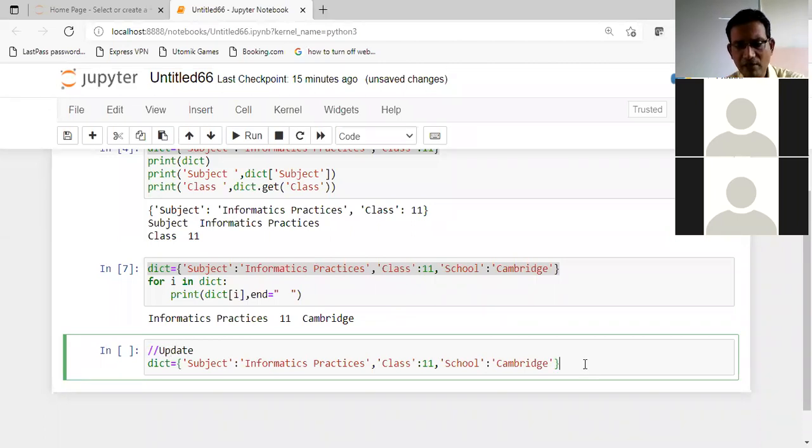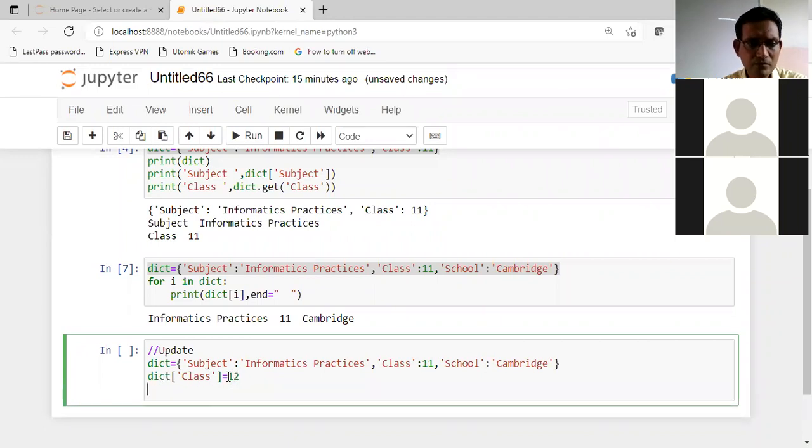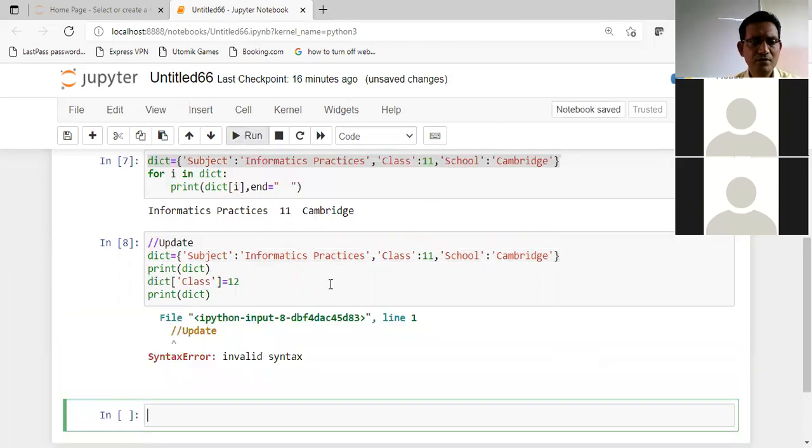So update operation we are applying. So let us say dictionary, and in square bracket, we have already seen how to access a value, subject. Let's say I want to update the class, and I want to make it 12th. So I will also print the dictionary here and just run the code.